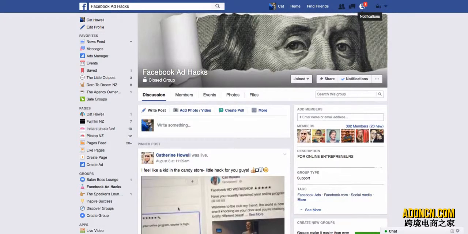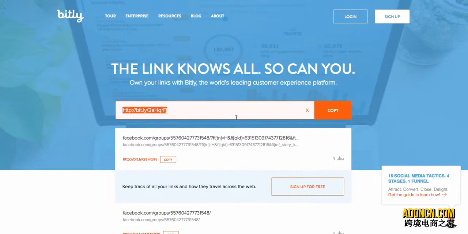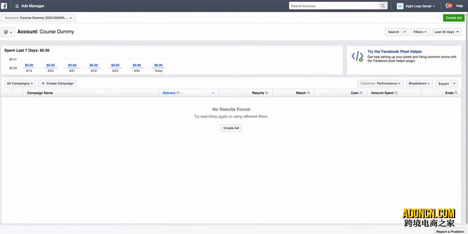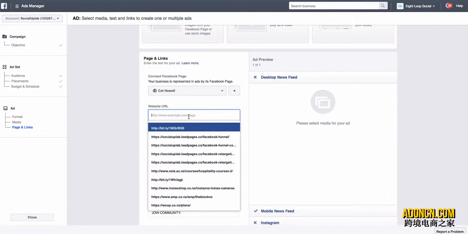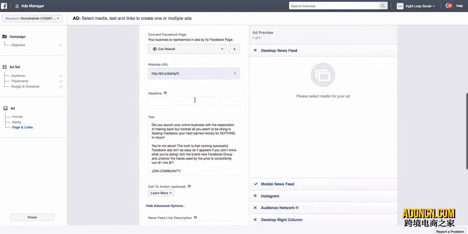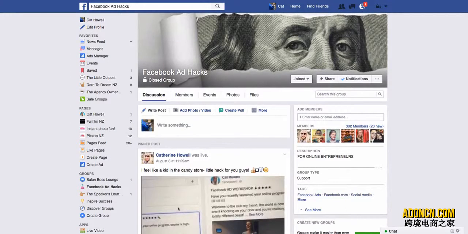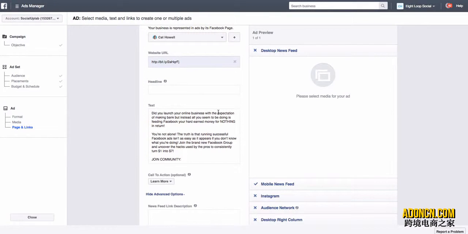So you're going to go to your Facebook group, copy the URL, and why did I lose that? There you go. And you're going to paste it, and it's going to shorten your link for you. Now you're going to copy that and go back into your ad. And that's where you're going to drop it right in here. Okay, now this is how you get away with advertising it. Because if you use the URL from your group without the bit.ly shortener, Facebook is going to reject this ad.